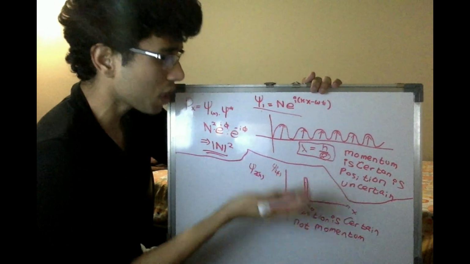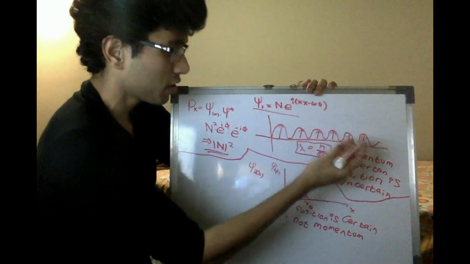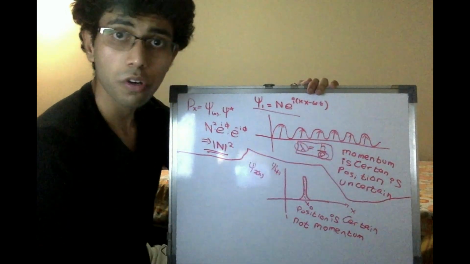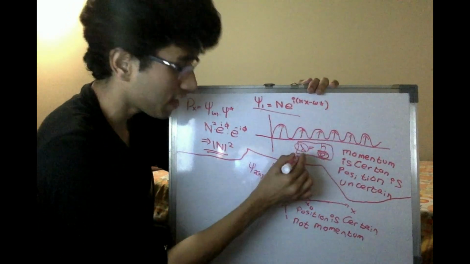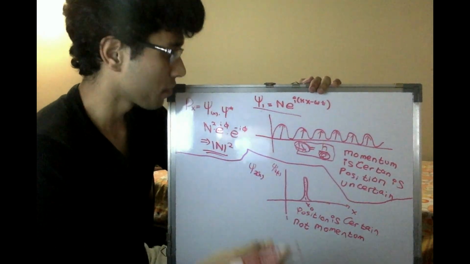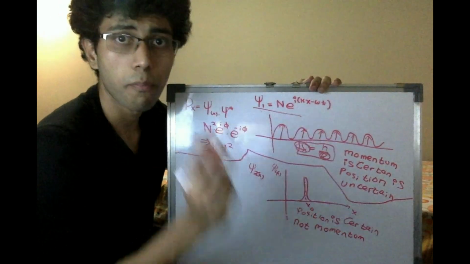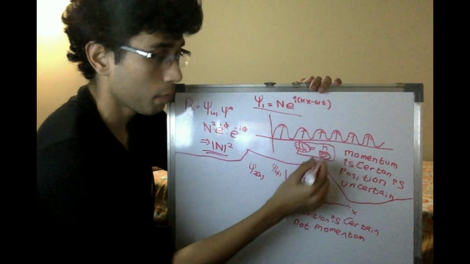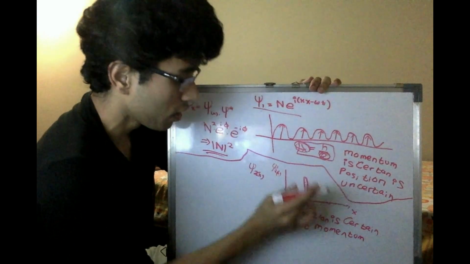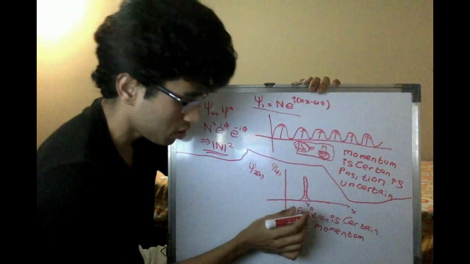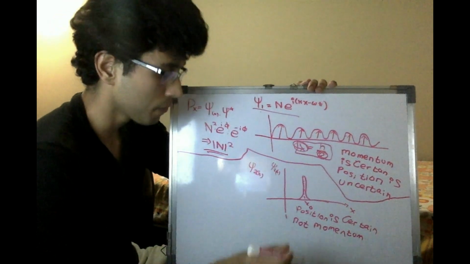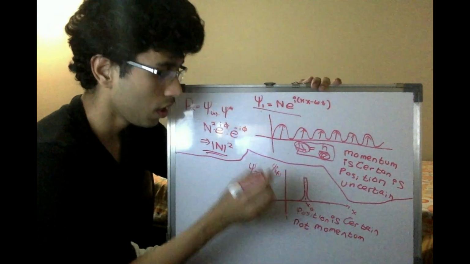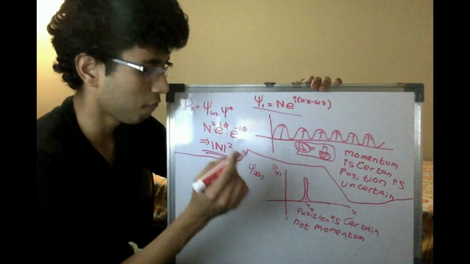So by these two types of wave functions, you can say that if you are more confident about the wavelength of the wave function, then you are more uncertain about its position, and you are more confident about the momentum. But for functions like these, you are more confident about the position of this wave function, but less confident about the momentum, because this wave function contains many other functions. And this psi is actually the superposition of many other functions.